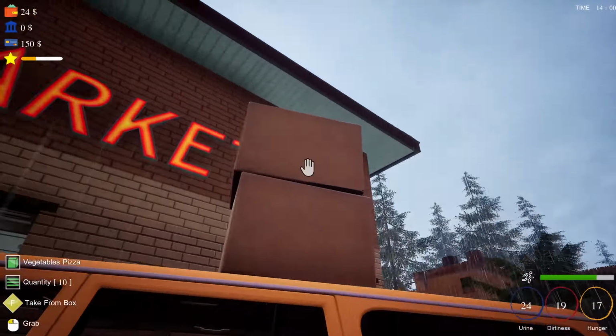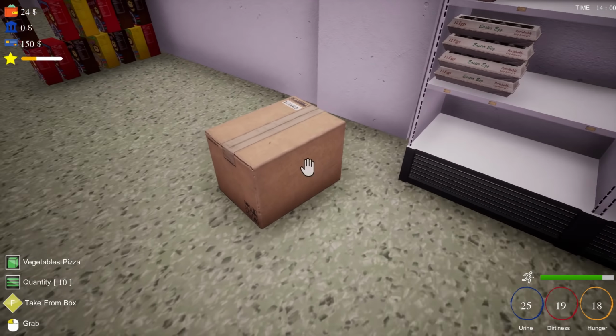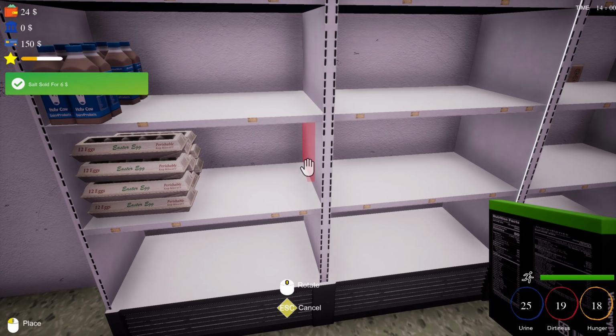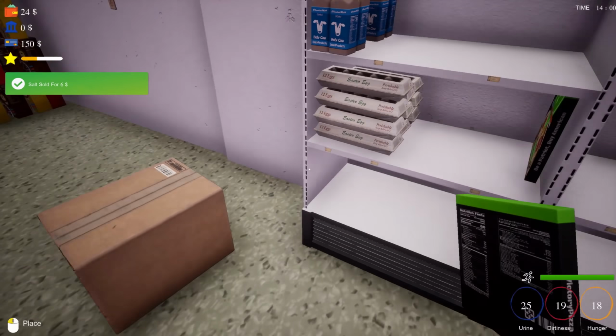So there's my stamina bar in the bottom right-hand corner. You can see it going up and down. Let's go ahead and put the pizza in like this.